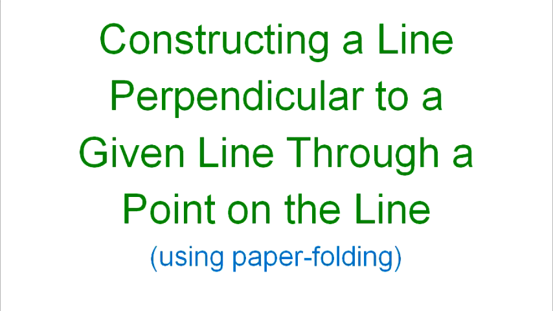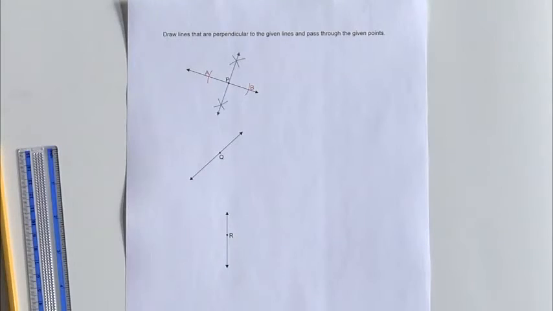To construct a line that passes through a specific point and is perpendicular to another line by folding the paper, you can follow a procedure similar to the one I showed you for drawing a perpendicular bisector. Once again, I will fold the paper so that the two parts of the line overlap. However, this time, I will not make sure that the endpoints line up. Instead, I will make sure that the crease in my paper passes through my given point.